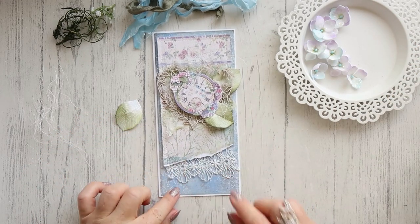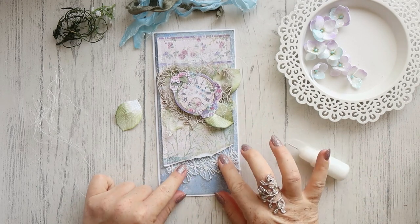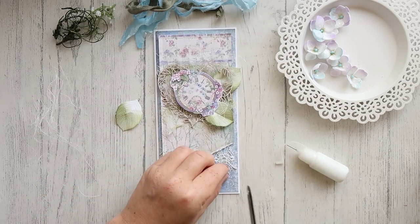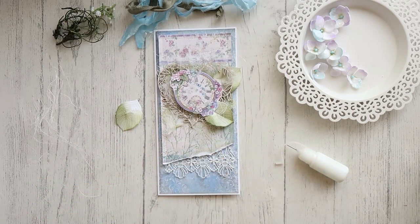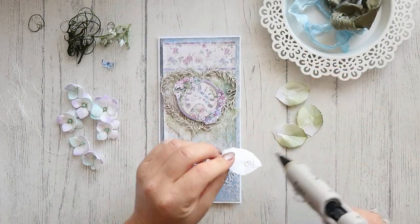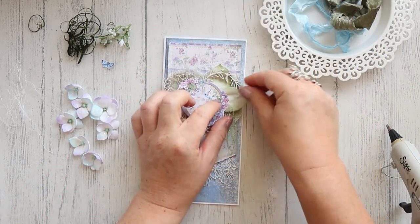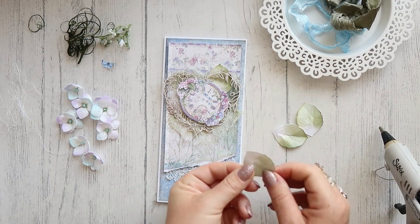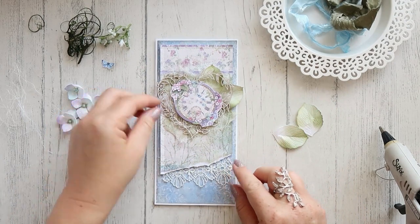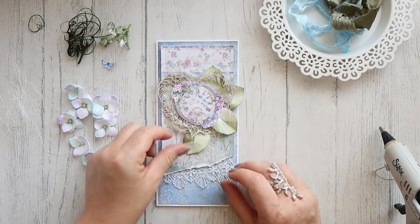The piece of lace I have I'm going to add on the bottom of my top layer. I just thought it would be nice to have some border there. You could add a die cut element or some chipboard border, just something to decorate that edge slightly more. And then I will be creating my composition, starting with the leaves, then adding flowers, and then filling the composition with the dry roots and those artificial elements.